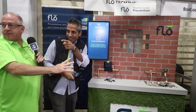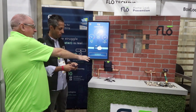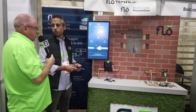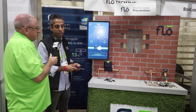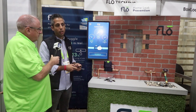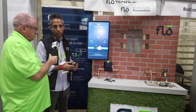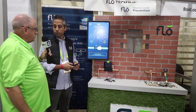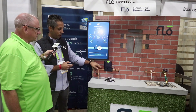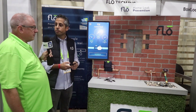The Flo device has a useful life of between 5 and 10 years. List price is $499, available on their website at meetflo.com, and also through local contractors and retail stores at different pricing. Swapping it out isn't too hard once it's plumbed in, but professional installation is required on the main line of the home. Only one device is needed for the entire house.